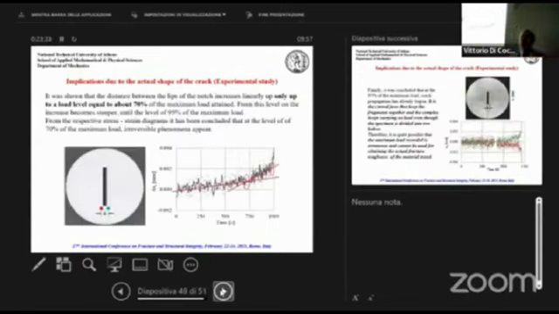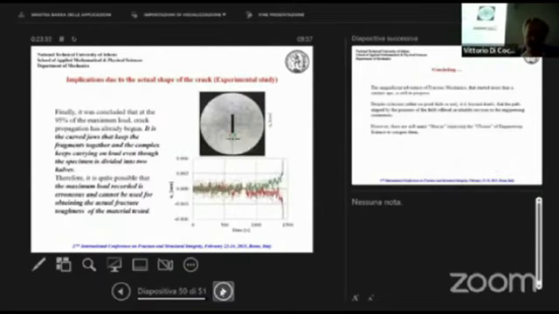The most important conclusion was that when we apply the compressive force according to the standard, the distance between the lips increases very smoothly and almost linearly up to 70% of the maximum load. Then up to 95% of the load imposed, we have a change of the slope. If we insist at this point, we concluded definitely by the experimental results that after 95% of the force that we consider that the specimen fractured, we have already crack propagation. The two halves of the disc are kept together exclusively due to the action of the curved jaws. So it is quite possible that the load we use to calculate stress intensity factors or fracture toughness overestimates, or in fact underestimates reality. It's very dangerous.